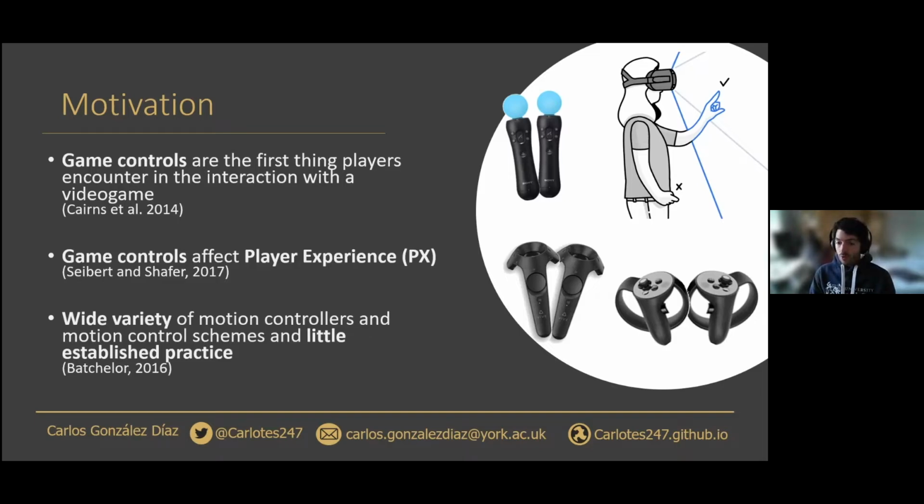The Vive wand, which is the one you see at the bottom left of this screen, doesn't have joysticks. And the newer version of the headset still doesn't have joysticks. The PlayStation counterpart doesn't have joysticks, whereas the Oculus and all of the Oculus-like headsets do incorporate joysticks and a different button disposition. And there is as well the possibility of using hand tracking in virtual reality. So the input dimensions here are very different, too different, right, to standardize something.